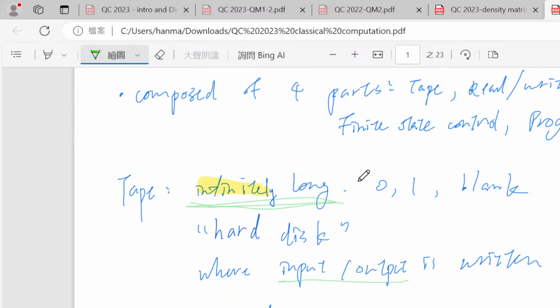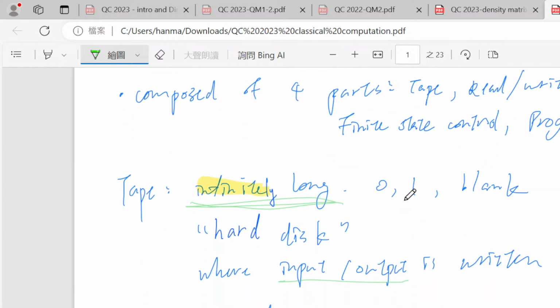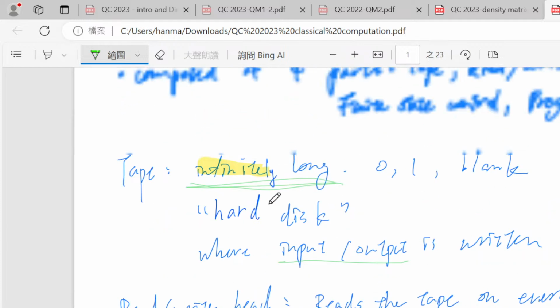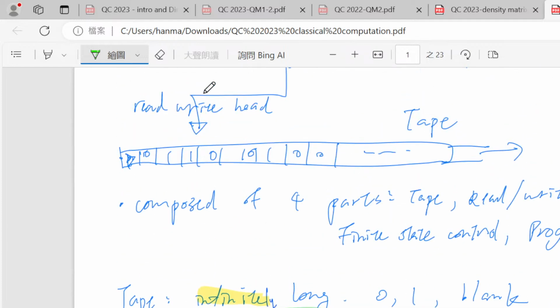So that's that. And so let's go to detail of those things. So you have an infinite long tape, and this infinite is really how you scale your things. Your input output can be infinite. And there's a read-write head, and it's kind of a dumb thing. So the read-write part is okay. So you will read or write. So you will read whatever thing here, and then you can write it into whatever thing here.